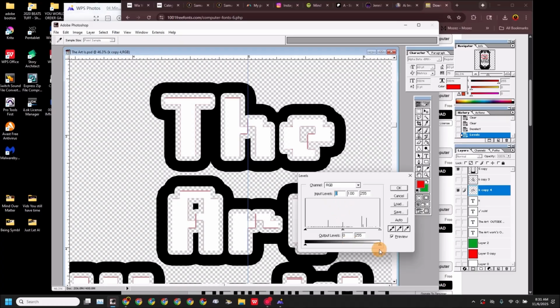grab the white layer. You can grab the gray layer and just turn it white, because it is just the middle color that we're going for. But just to be on the safe side, you just grab all the white and increase that. So that's all that. And then we can bring it down a little bit just to make sure we didn't lose anything on the black part, on the dark side.